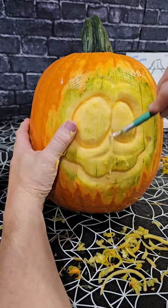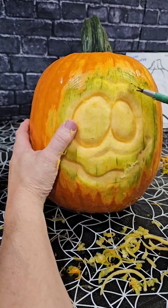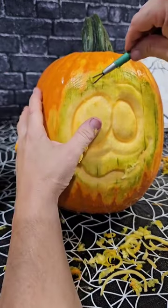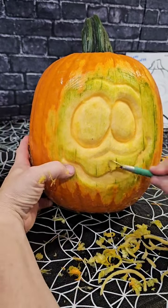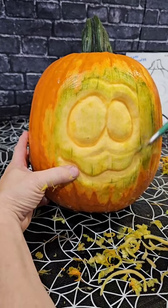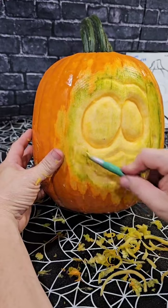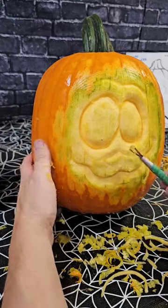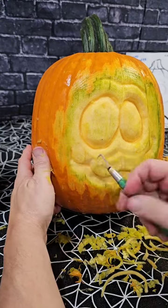Just make him happy that Halloween's here and we have cool things like TikTok that you can watch people carve pumpkins and learn how to do it. I'm just using the corner of the tool to accentuate that line. I'm going to use the flat spot here to get rid of this green color. So I end up taking this lip back a little bit. I like some of that being in there, but too much of it distracts from the design. So I'll let those little hints of it there. You can reshape the mouth a little bit if you want to. Like he's biting his lip a little bit.